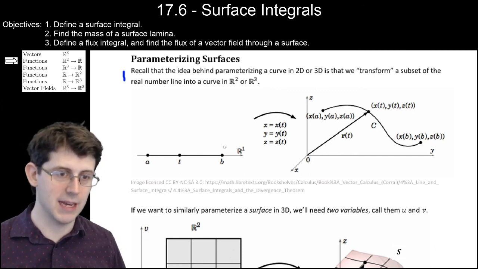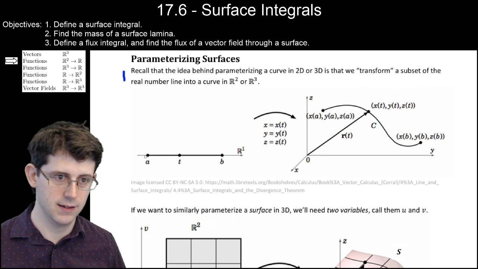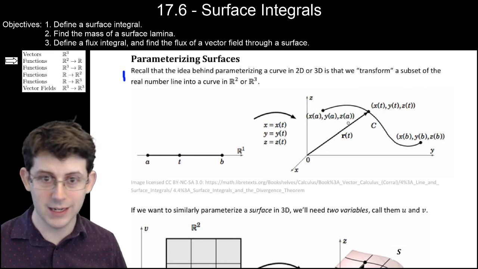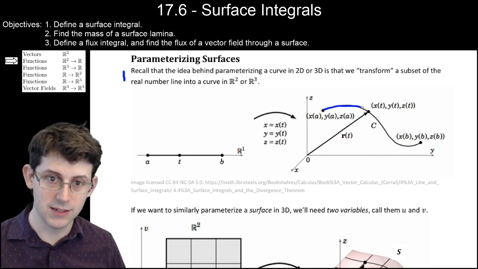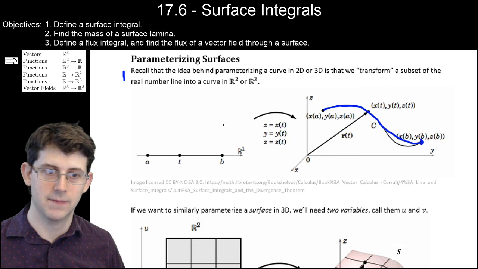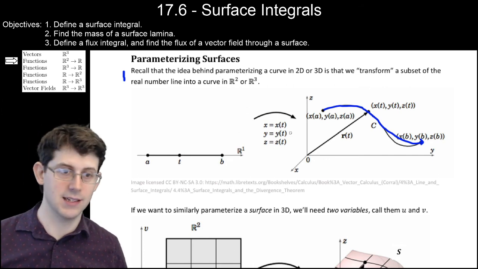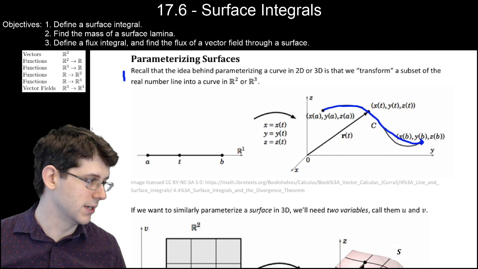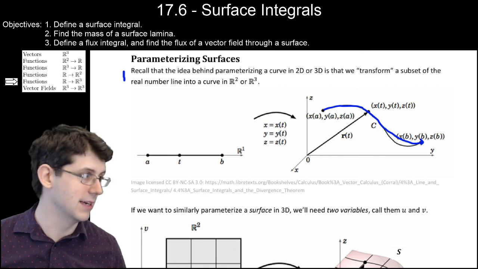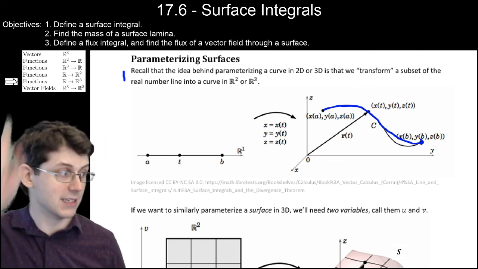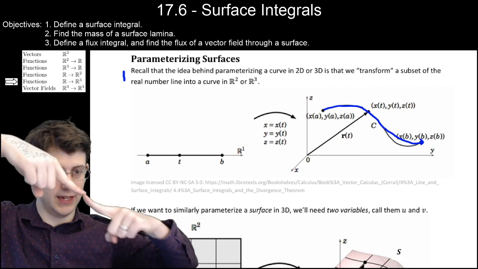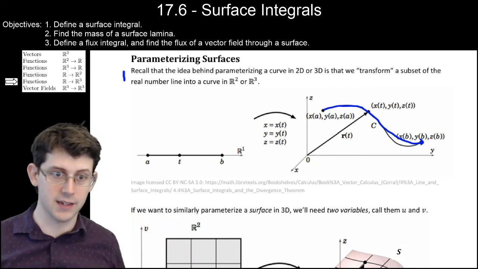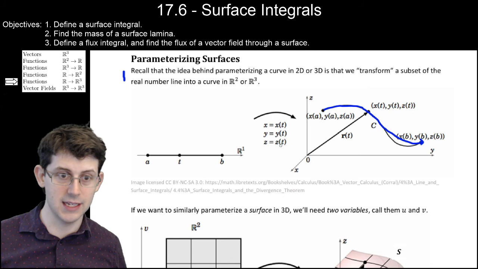What you would do is make up a parameter T, and you'd say for each T we will get a point in space. If for each value of T you get a point in space, then that object traces out a curve in space. This kind of object is a function that takes as input one number T and its output is a point in space. That parameterizes a curve in space — it tells you, to follow this shape, use this R(T) equals these three functions.